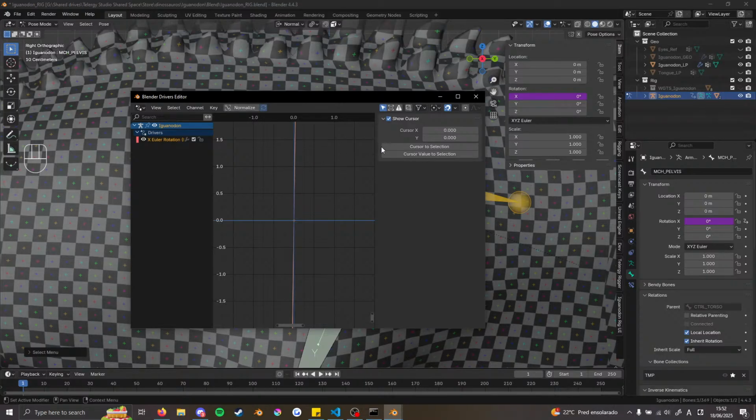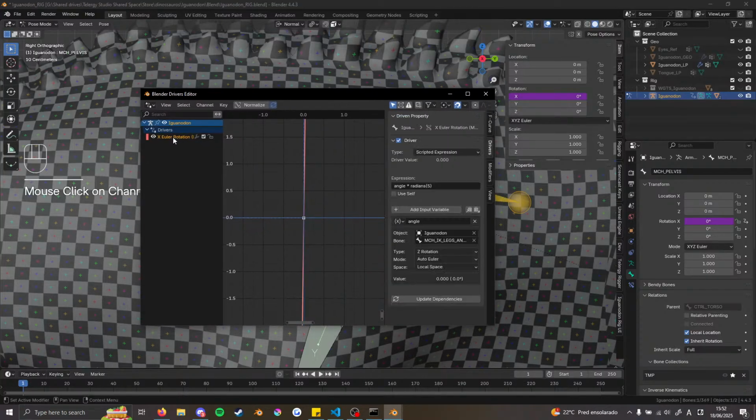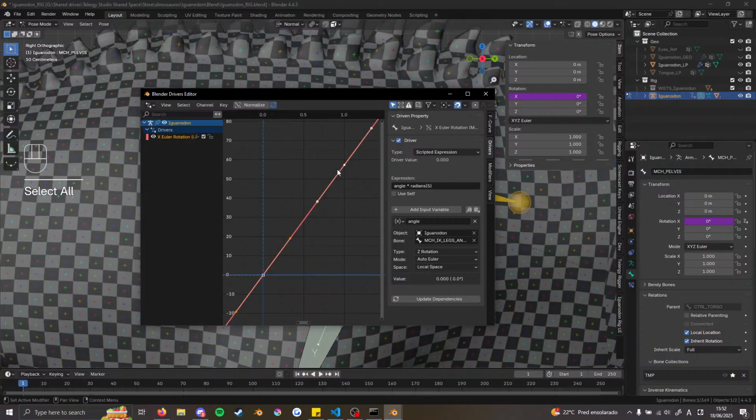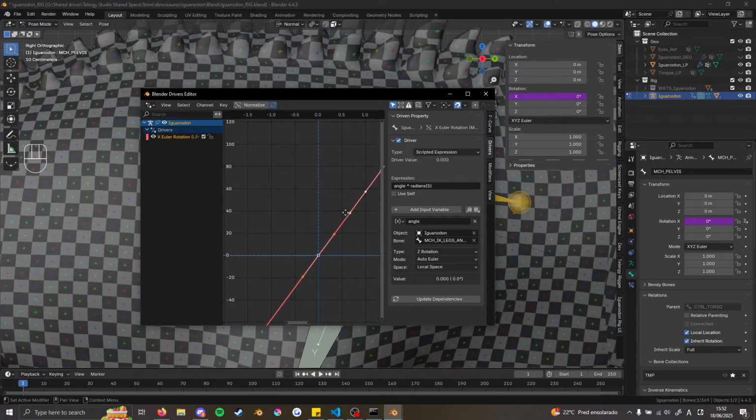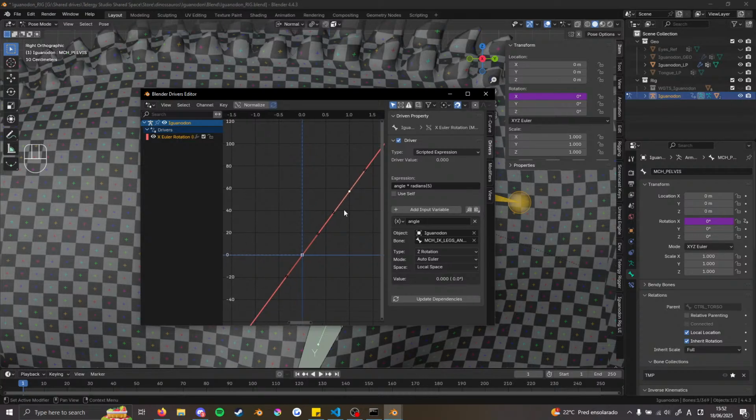We have this here, the driver's editor. I'm going to select this XYZ Euler thing and just make it like this. What I want here is to have this value also happen back here. So basically, I'm going to Shift D it, that, and -2.